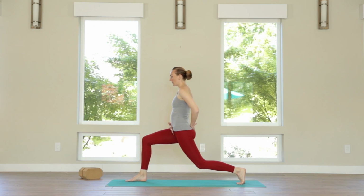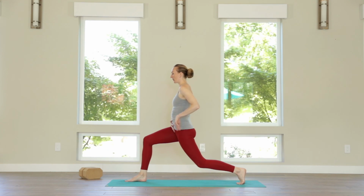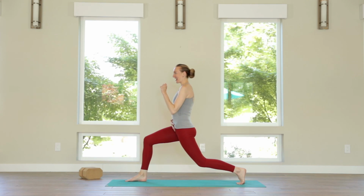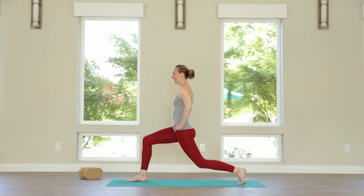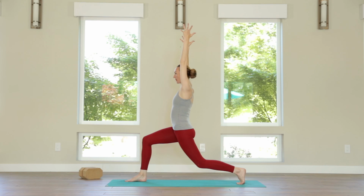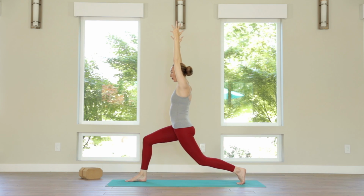down towards the ground. Think of your hips levering up towards your chin, your tailbone lengthening down, and whoo, feel this back quad. Strengthen, stretch, turn on, all the things. You can keep your hands on your hips, or, if you're feeling really strong, you can reach the arms up. So we're intentionally keeping this back left knee bent. 4, 3, 4, 2, 4, 1.